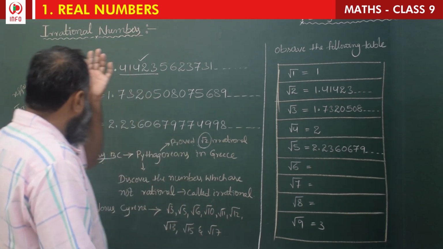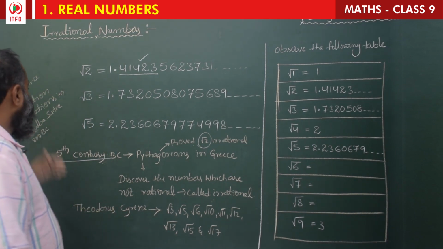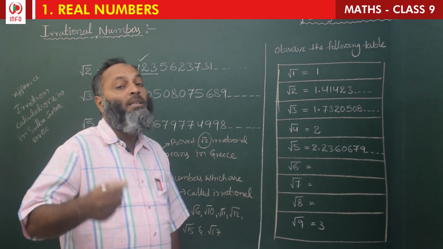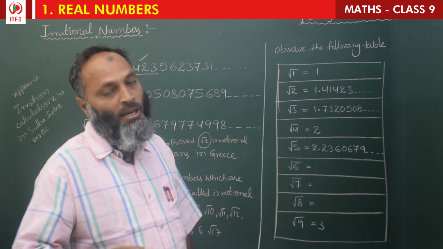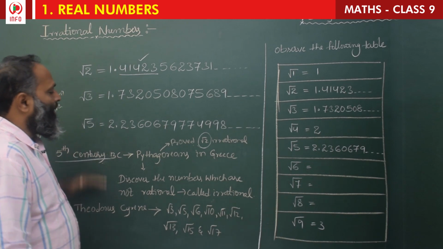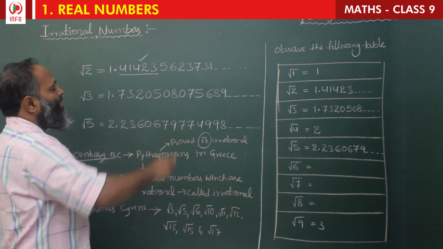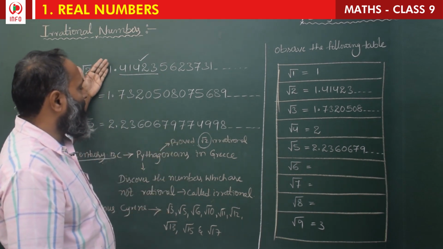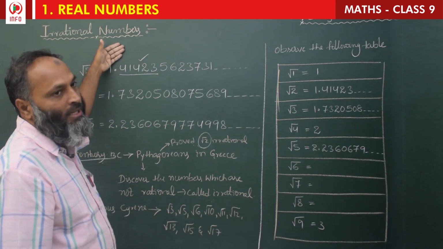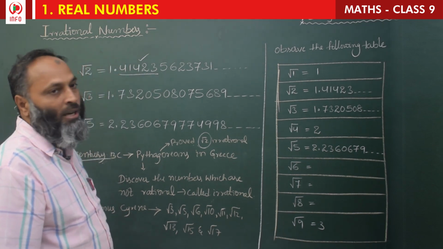In about 1800 BC, there is a reference to irrational number calculations in the Sulba Sutras. Okay, so that is about irrational numbers. Now, how are irrational numbers? If we observe their decimals, they are neither terminating nor non-terminating recurring decimals. So this type of number is an irrational number.